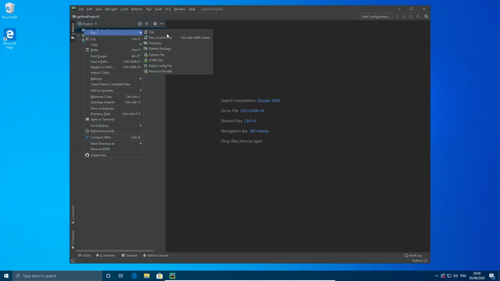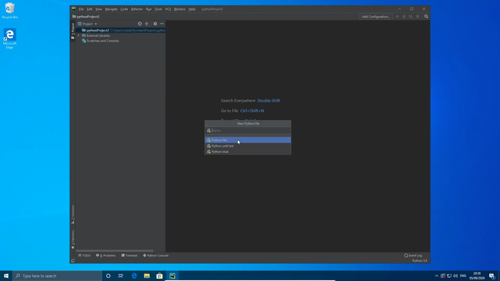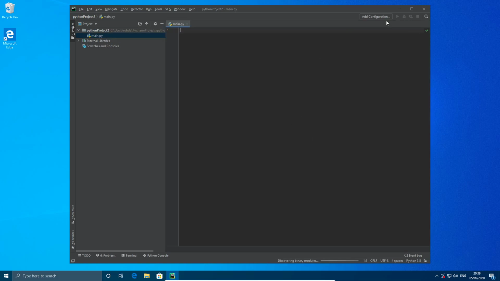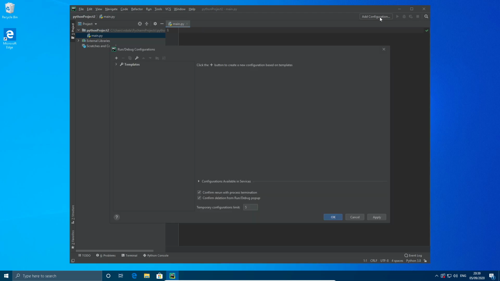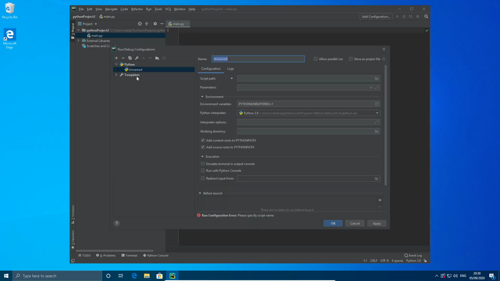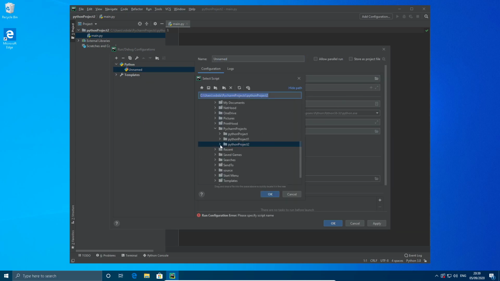So what we can do, press new Python file, I'm just going to call it main, like so, and then we need to go to add configuration, press the plus button, go to Python, and then we need to tell PyCharm where our script actually is.